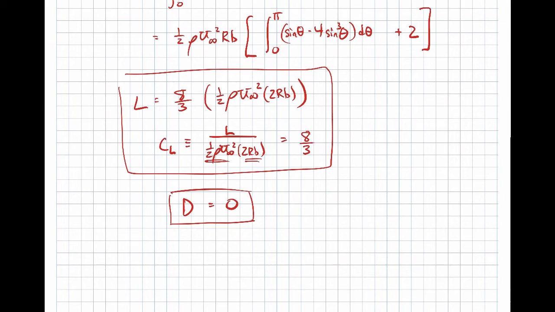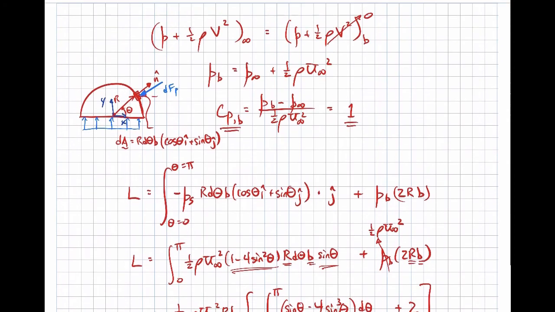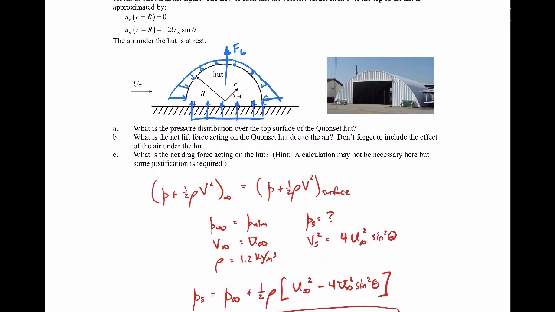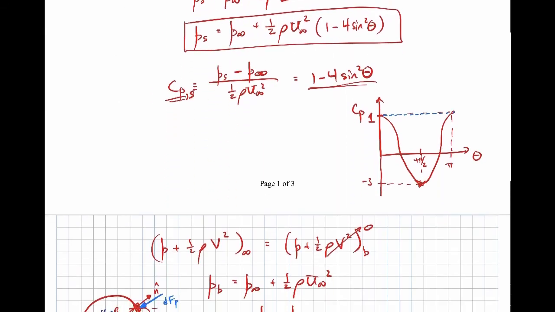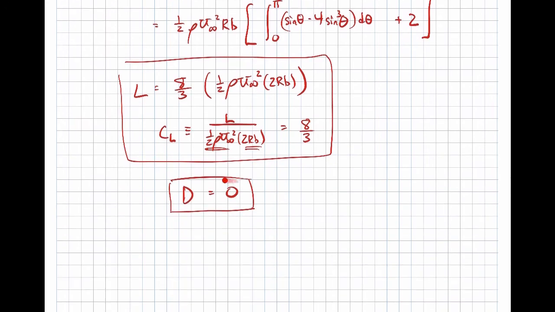We could have also found that a different way. The other way you could find it is just through the argument of symmetry. If you look at this hut and you just draw a center line here, you'll see that the left-hand side looks exactly the same as the right-hand side. So there's no reason there would be a drag force. The pressure here exactly balances the pressure there. So you'd expect, just from the argument of symmetry, that the drag force should be 0. So you can find it either way, but it's easier to use the symmetry argument.